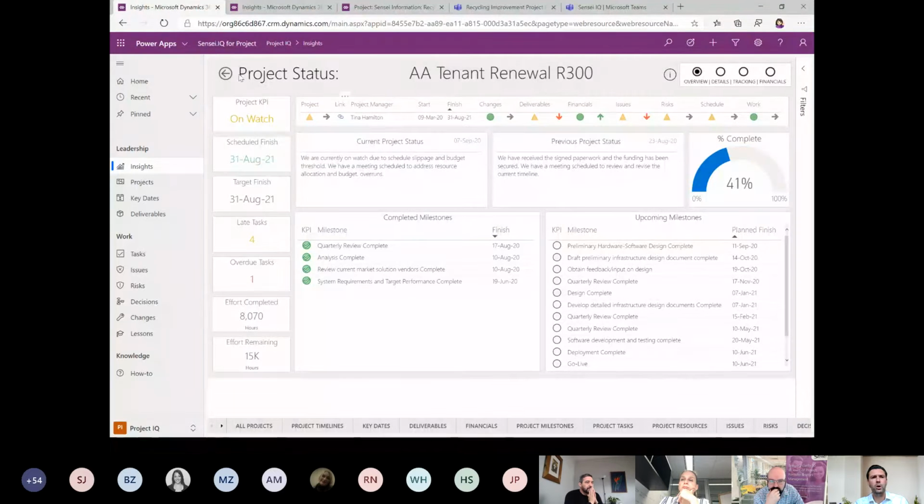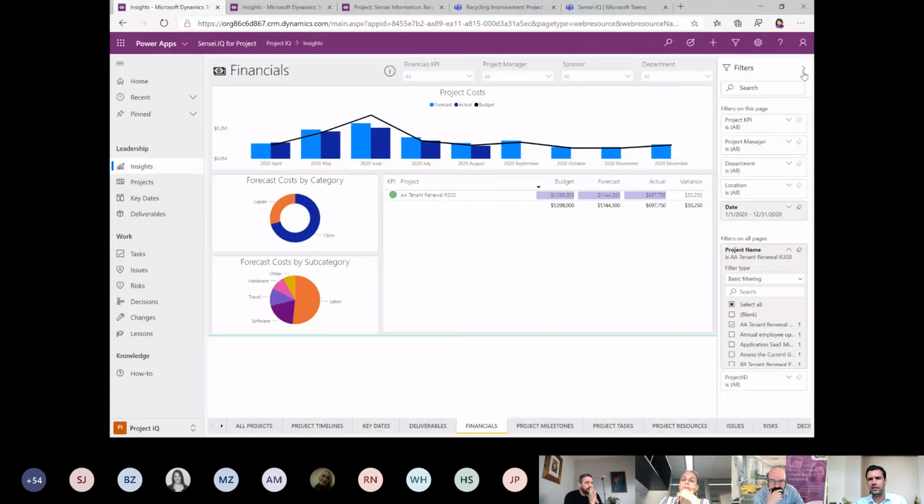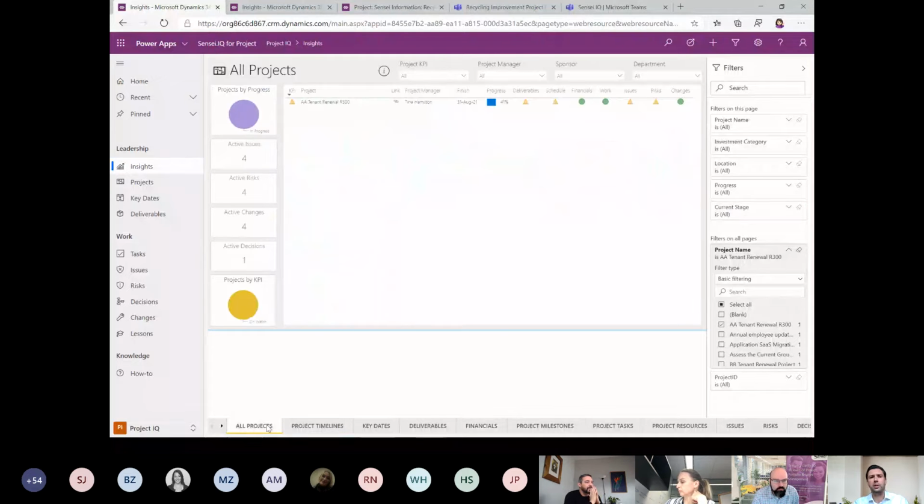But from your perspective, if you're looking through this from a high level, you probably want to see it in conjunction with others to start off with, but also see your same pages with just this project displayed. So if I filter on this one project, we can now see the project tracking of the individual project. All of our reports are now just filtered on the one project. So we can use this as a good way to step through these screens to see where things are up to for this particular project.